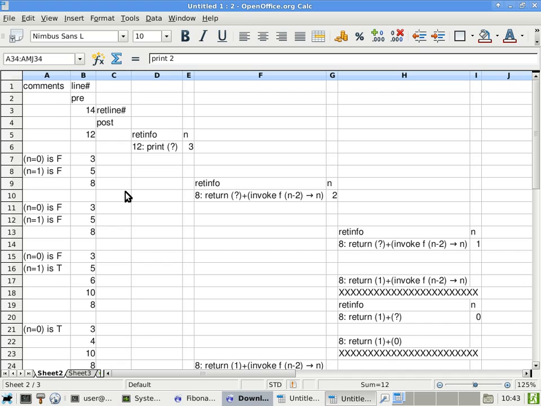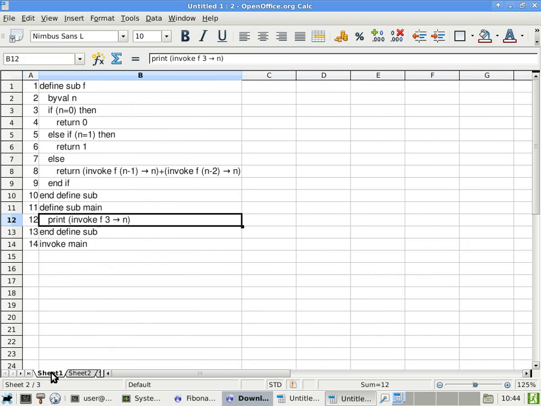This one is different from factorial because on the same line of the return in the source code, we have 2 recursive invocations, whereas with factorial, there's only 1. That's why this one is more tedious and takes longer to trace, because of the number of invocations that I have to deal with.